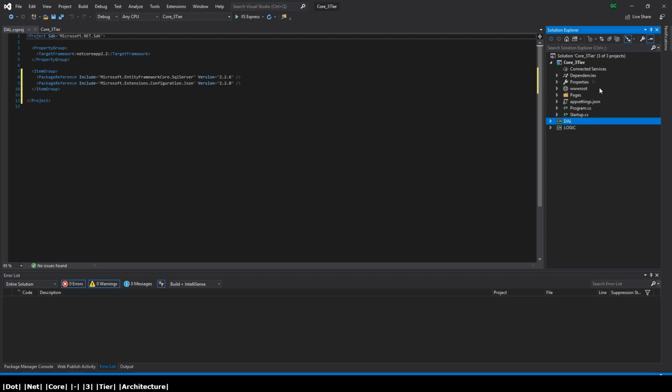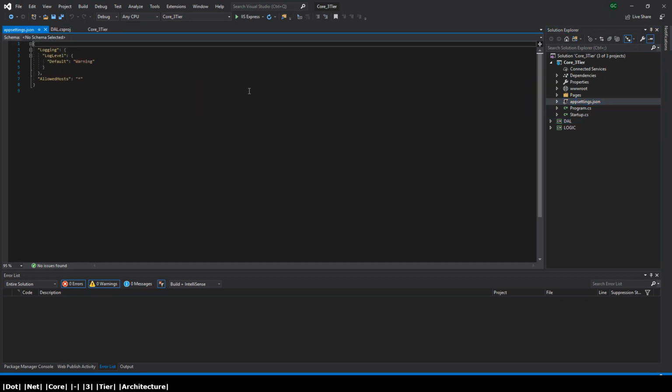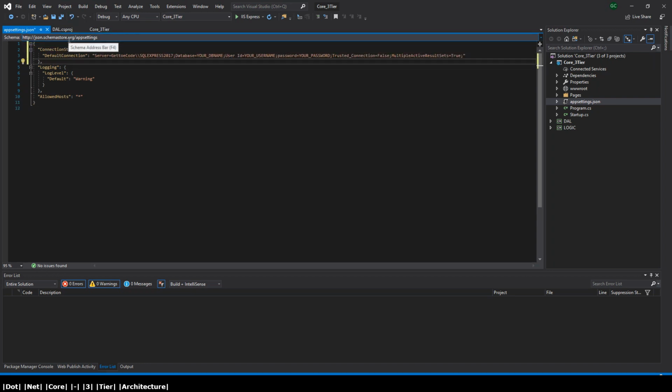Right, so the next step is we essentially need to get the connection string from the presentation layer, being our web layer. So let's firstly add that connection string. I'm just going to copy and paste it, so I don't have to type it out again. But there you have it, and if you want to pause, you can just copy that out. Obviously, you'll need to provide your database name and your credentials, along with the SQL server you're connecting to. So there it is.